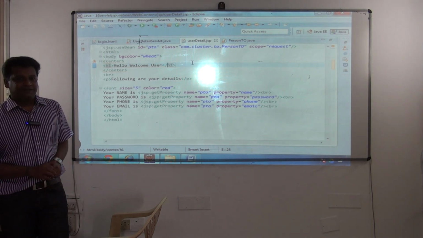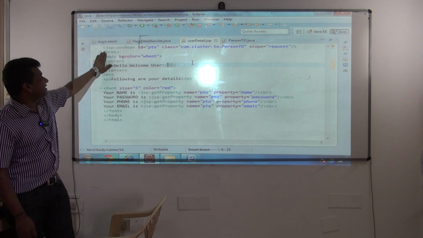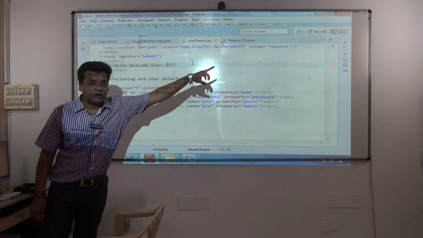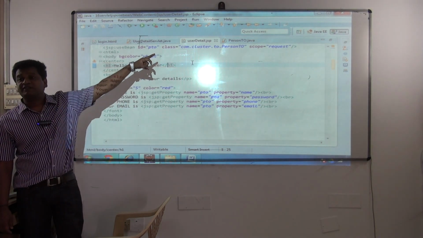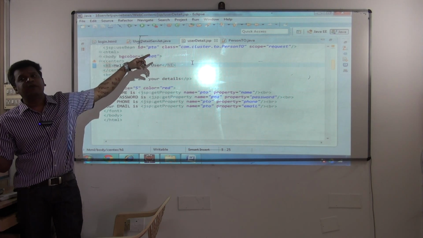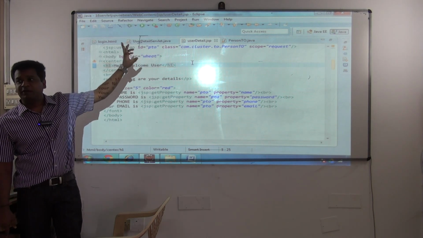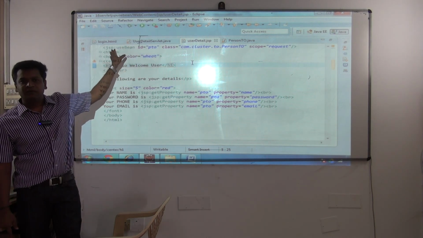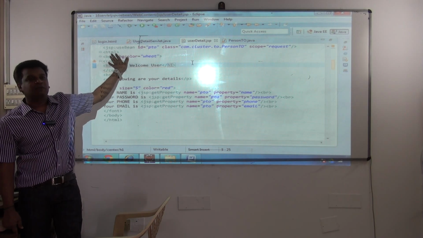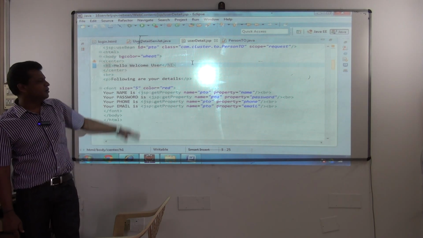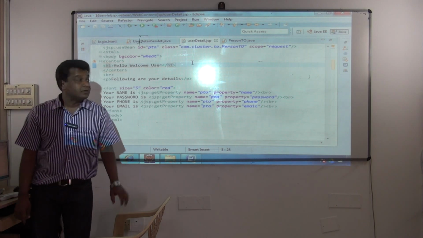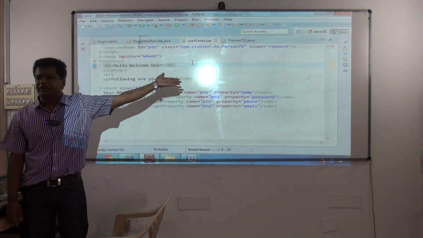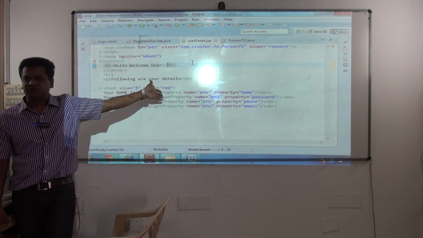Imagine. So setProperty will never be used. And look at the tags, carefully observe, useBean has been closed. Because you are not doing setProperty. You should keep it open only when you are doing setProperty. When you are doing getProperty, close it off. Don't keep it open. Only keep it open when you want to use setProperty. Now call getProperty wherever you want. So class, am I doing any typecasting? No. So we never use those things.